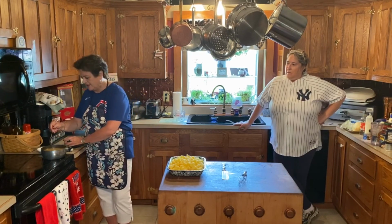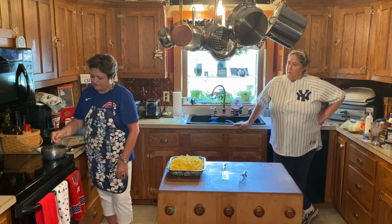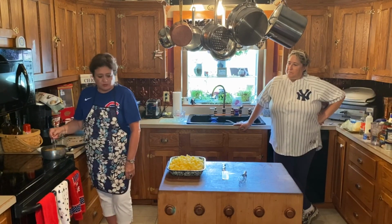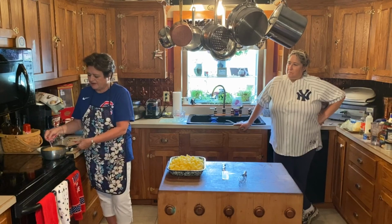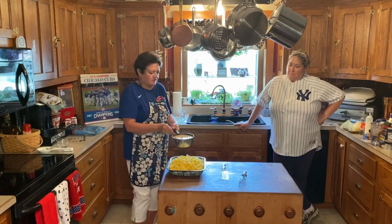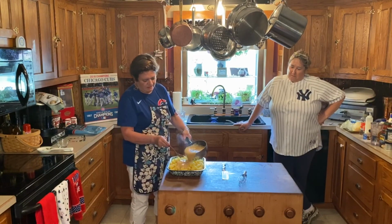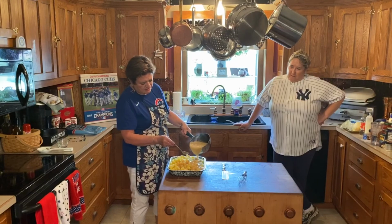It's all boiled together, and now I'm going to add the teaspoon of baking soda, and then I can pour it on and kind of mix it in there. See how that baking soda really puffs it up, doesn't it? And we'll just pour it across. This is not too hard.